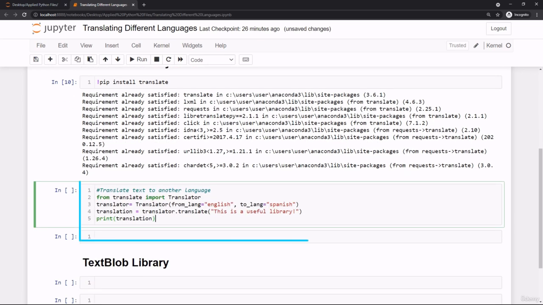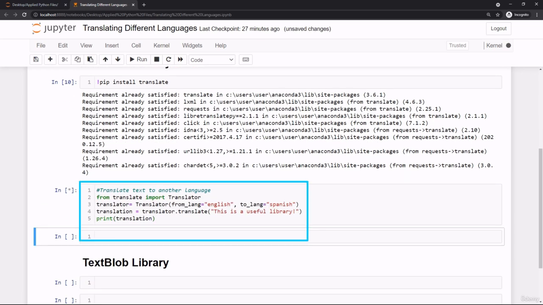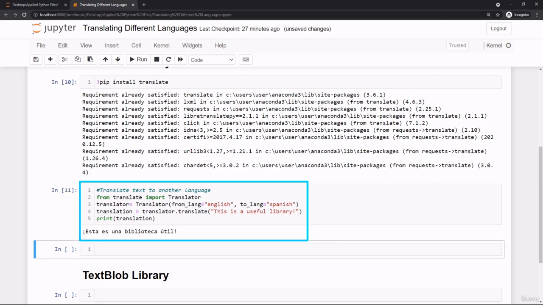This is our example here for translating text from a language to another language simply using the translate library using a method from that library called translator. By using from translate import translator, we imported the method called translator from the library called translate. Use that statement at the beginning and you can use the method called translator after that from the translate library.